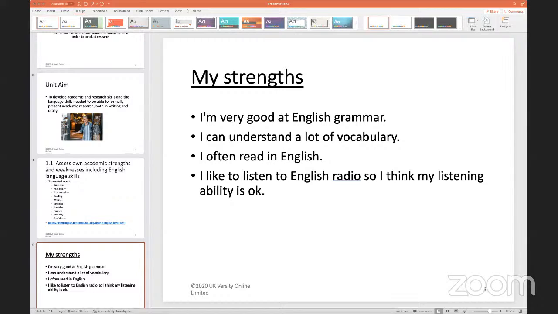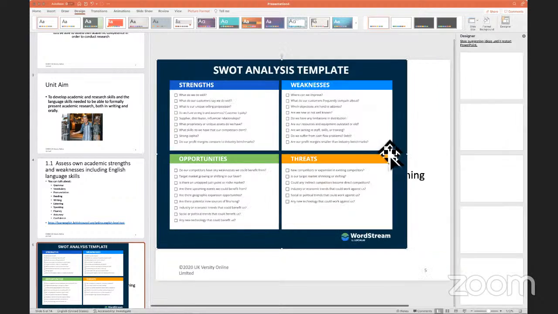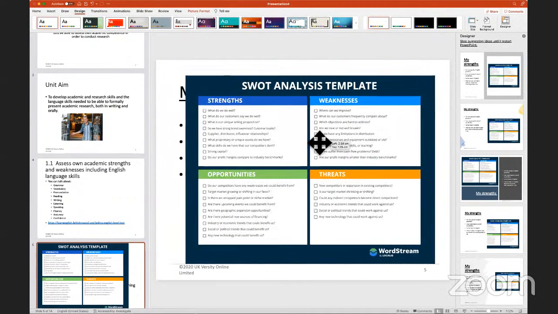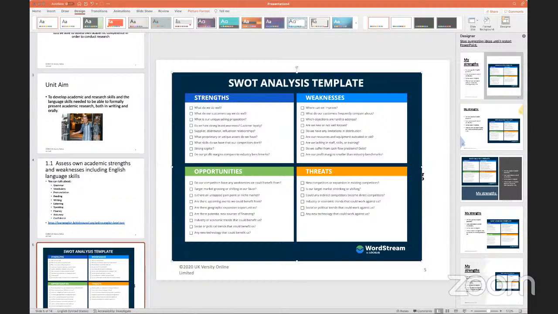In this case, we are looking at primarily doing our SWOT analysis, and this would be to identify your strengths, your weaknesses, the opportunities that you think you would have, and then the threats that you can face, primarily because of lack of knowledge or maybe lack of skills. Now, if I bring this across, this is what a SWOT analysis template actually looks like.